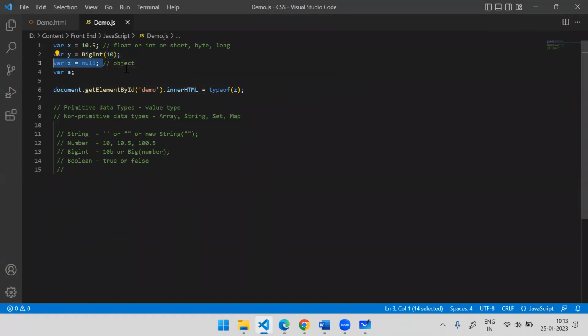It is not zero, it means the value is just initialized, but its value is nothing. Value is not assigned, but it creates the variable as an object because null is treated as an object.